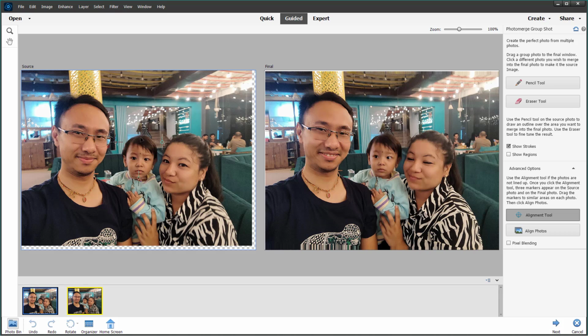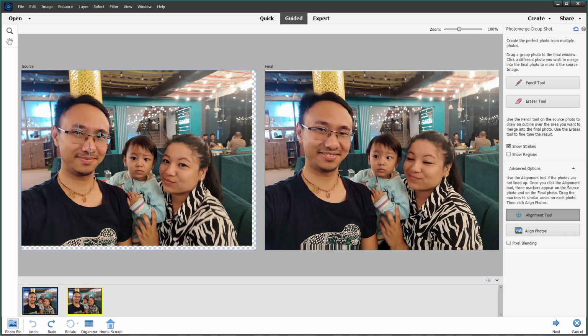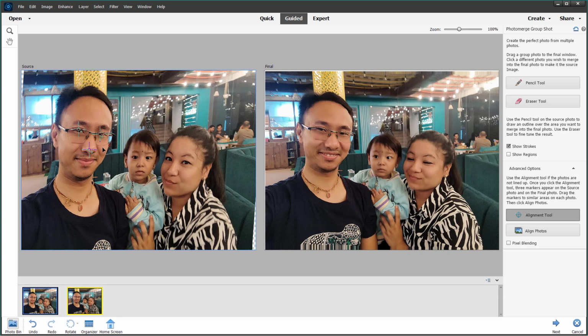Let me grab the nose point, and same goes for over here as well. Let me go onto the eyes right here. You can take a reference point and align them together, so you can align the photos just like this. So you have to try it out. Let me press Ctrl Z because that didn't align right. I'm going to drag this down, align the photos just like this, and see how I have done that. Let me align the eyes, align the photos, and then you can see that that is what you have.